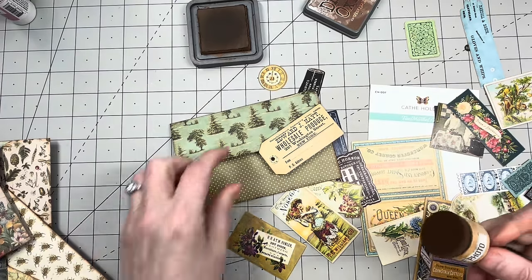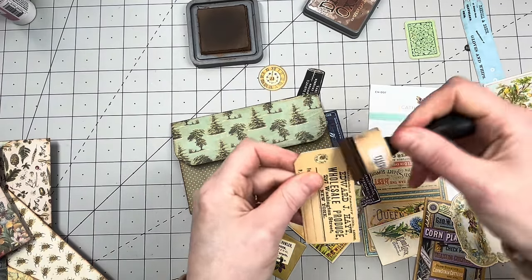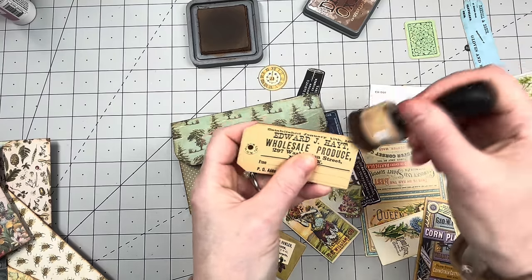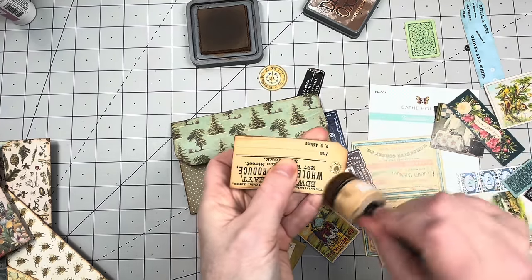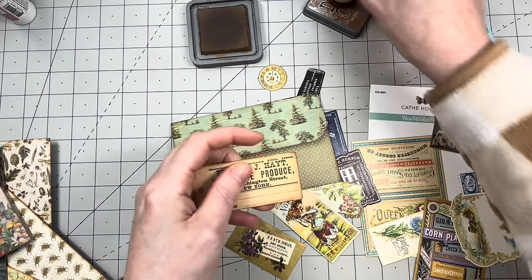And I think in the sticker pack there is... Well, guys, use a normal label. You don't need to have this pack. Or choose some Tim Holtz ephemera. Or just your own fussy cuts, die cuts, or what have you.